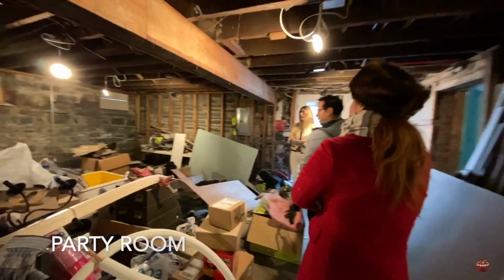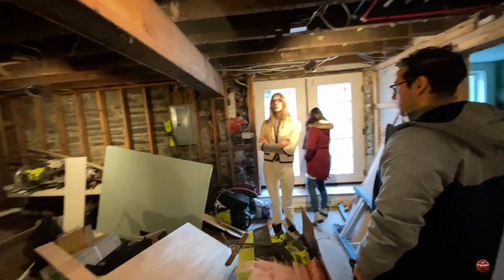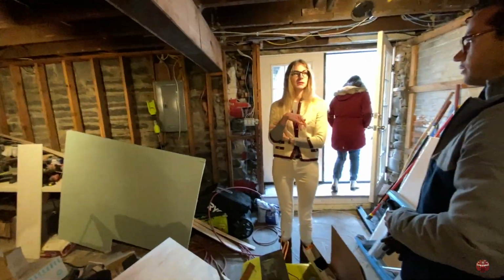So what do you mean by party room? So this is where we're having cocktails and having the event, and then we go out into the veranda, so there's indoor-outdoor space. Okay. I just assumed there'd be a couple of high top tables, that sort of thing. There'll be one in there, and if there are high top tables or anything like that, that's totally on them to rent and supply. Okay.